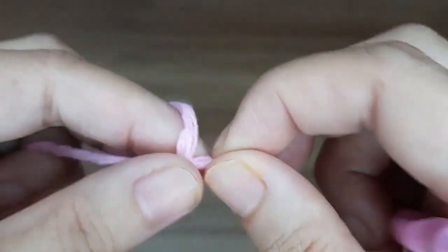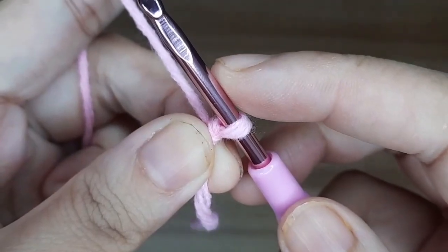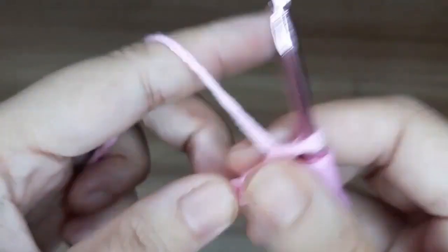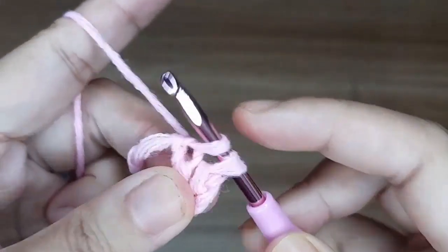First, make a slip knot. Then make chain 5. 1, 2, 3, 4 and 5. Now slip stitch in the first chain to form a ring.